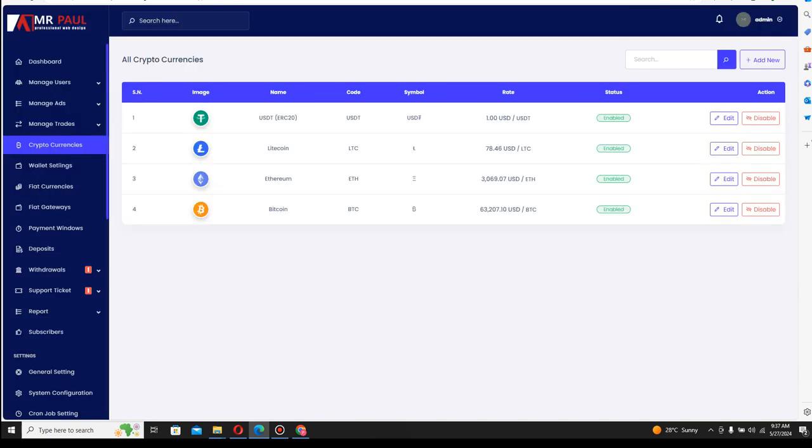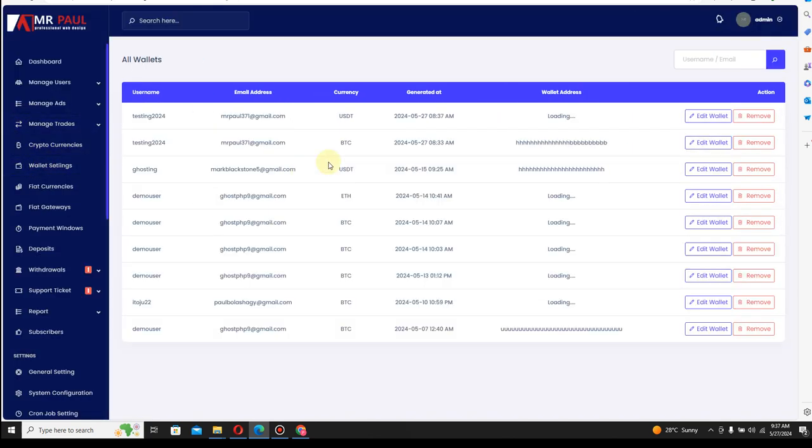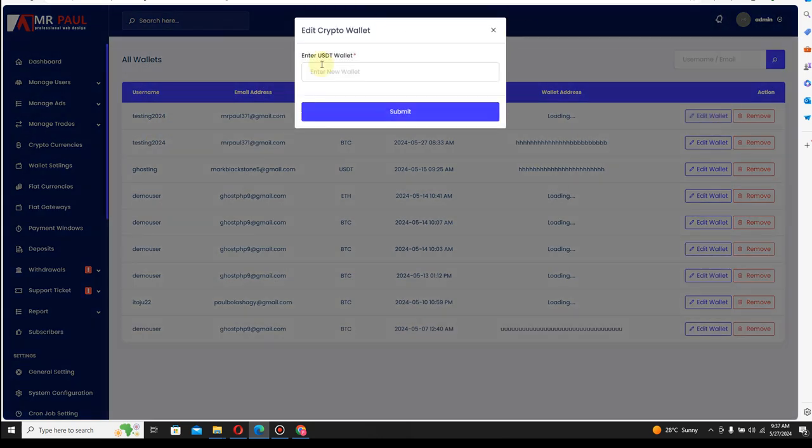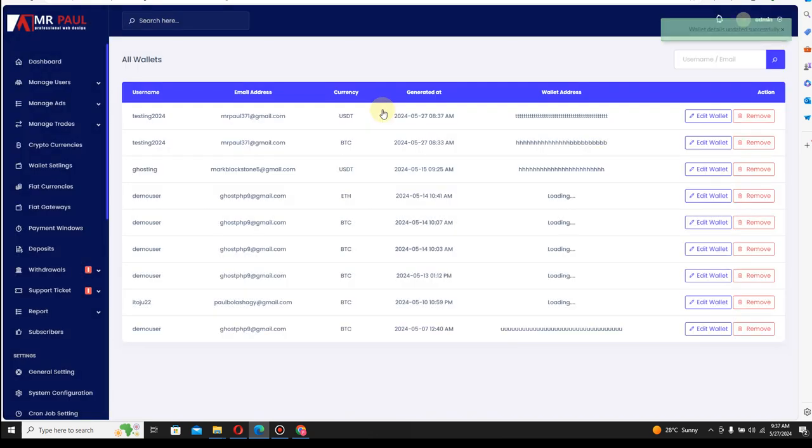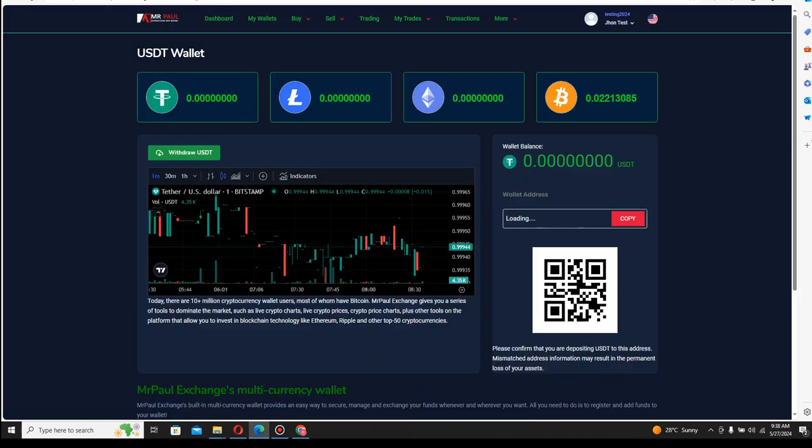Then I go back to my admin, wallet settings, the same user, test 2024, edit wallet. Okay, the wallet has been added.